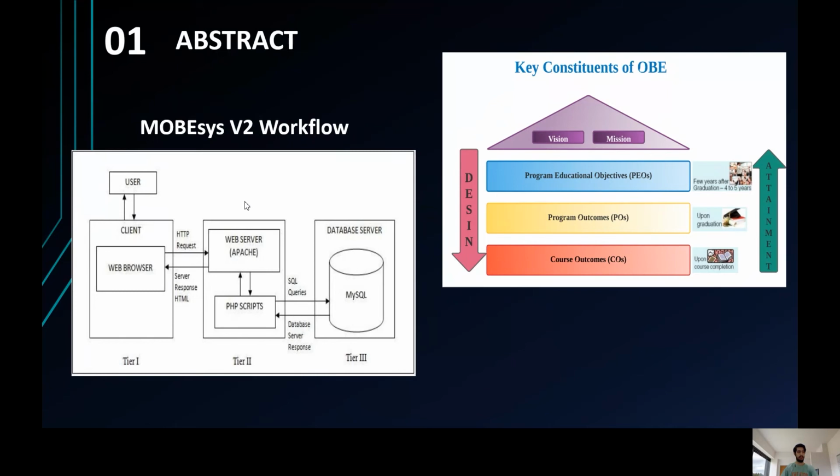On the left side, this is an overview of the MOBE system workflow, and this is how the system works. When the user enters the URL to access the system in the web browser, the browser will send a request to the web server to fetch an HTML page or execute a PHP script. The PHP script uses SQL queries to access the system database tables and sends dynamically generated HTML pages back to the client browser, and the client shall access the system successfully.